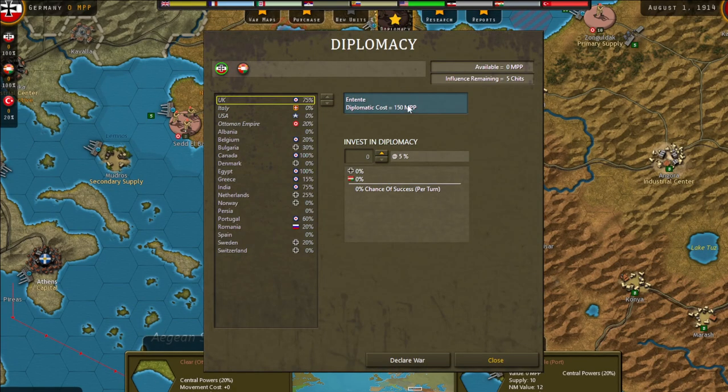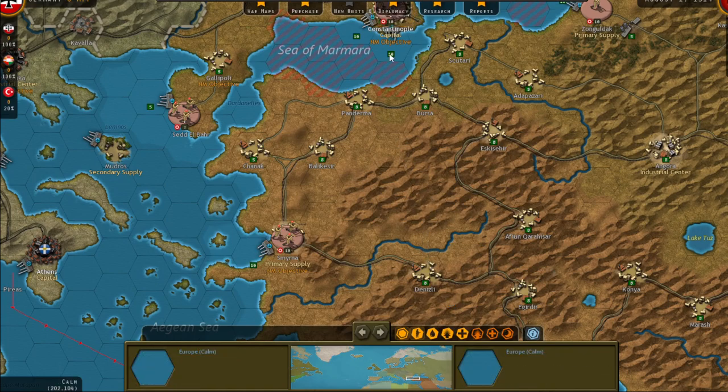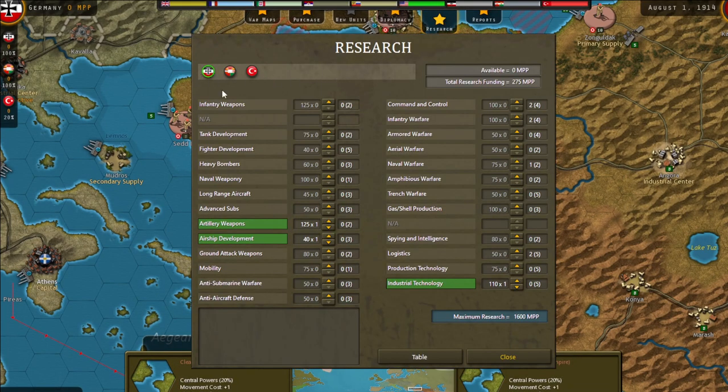Okay. Like I said, we don't have any money to do anything with it just yet. Diplomacy. Once again, we don't have any money. What I've been thinking about in terms of diplomacy is, Belgians are 20% for the Entente. See, Spain is neutral. I've been thinking about trying to sway Spain. See if we can't get them to join our side. See, the U.S. is neutral. So I may do diplomacy in terms of Belgium and Spain. If we can get Belgium to join our side without attacking them, that would be great. Research for Germany. I'm probably going to work on infantry weapons and tank development.